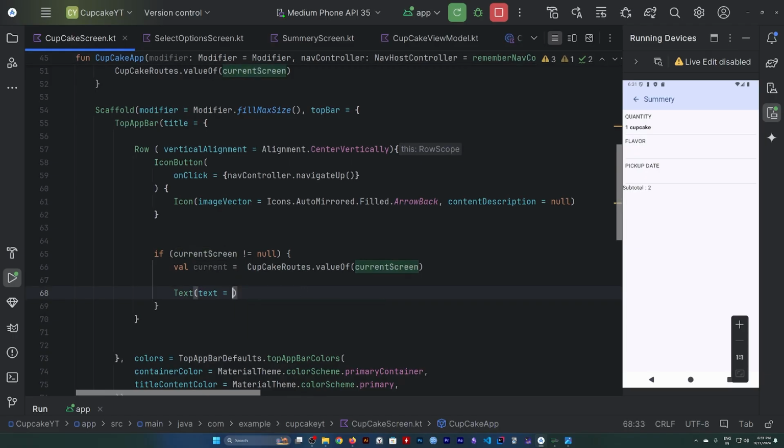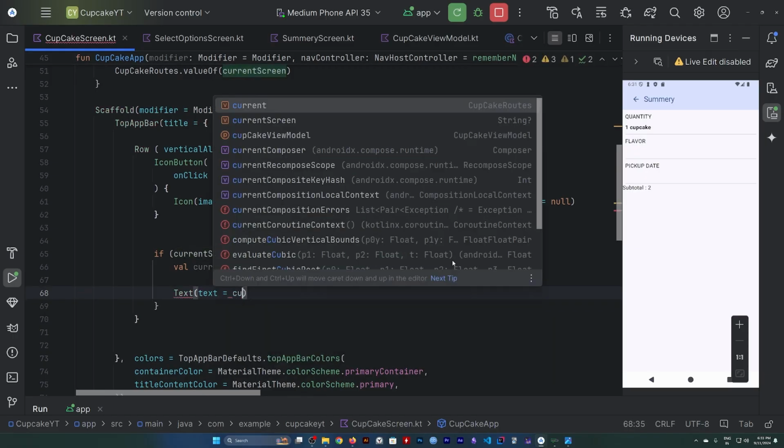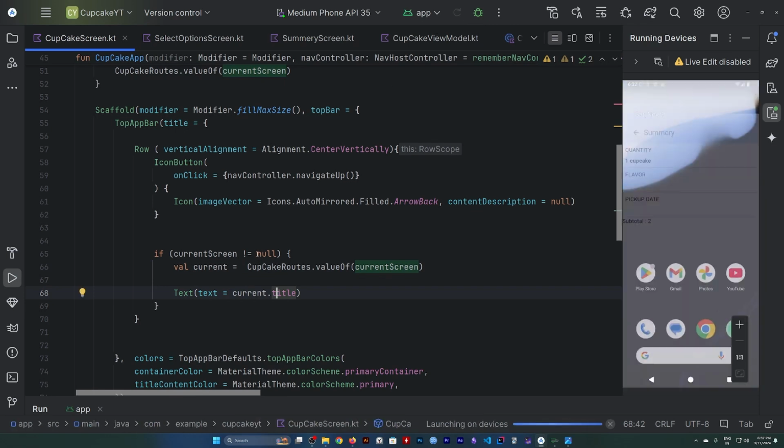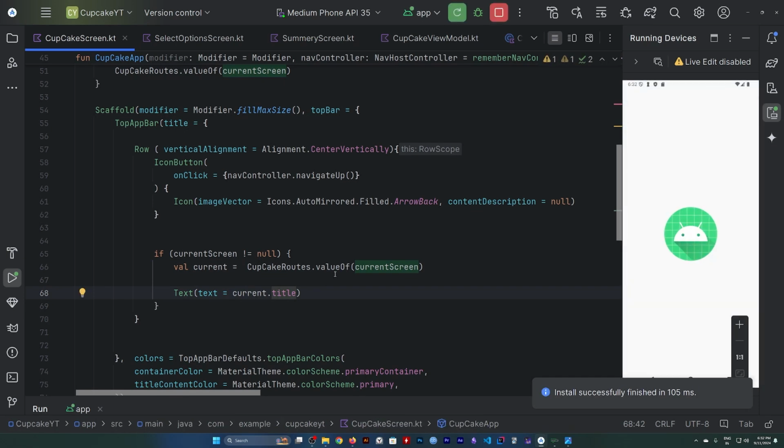Okay. Now let's use the current screen title. So this is an actual enum class instance, so we can call the title. So there you go. Select amount, select flavor, select pickup date, order summary.